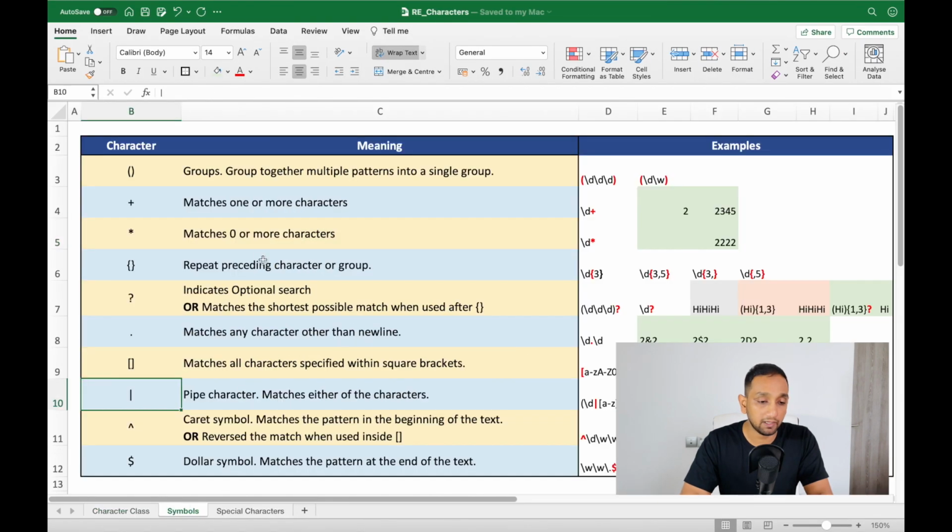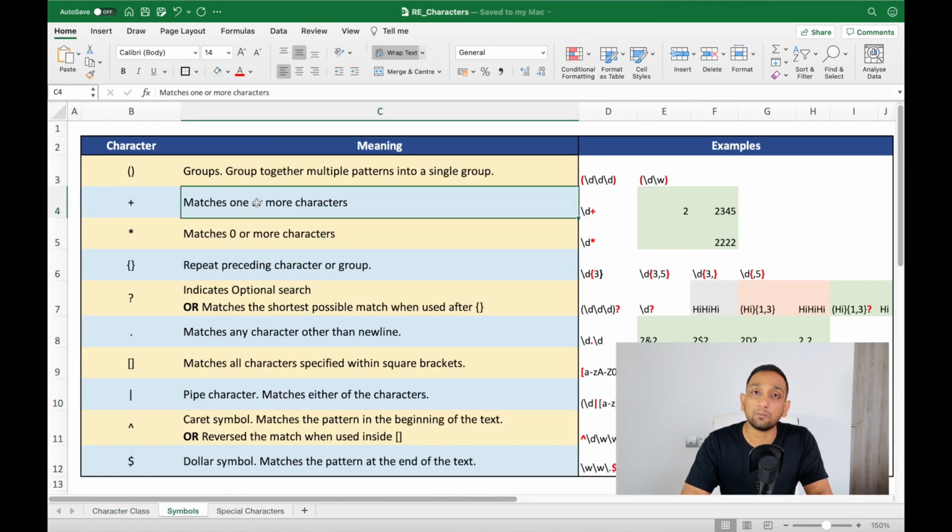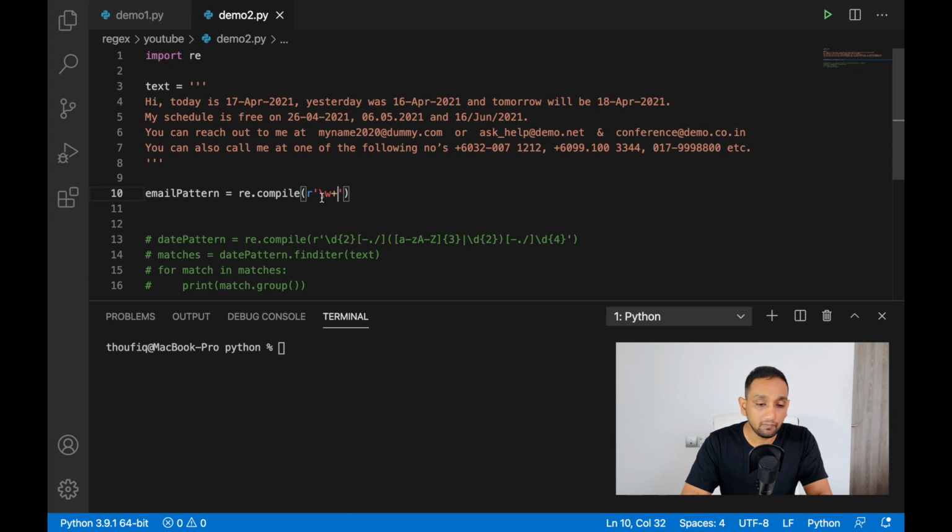If I go back to symbols, plus will match 1 or more characters. So I'm doing a \W, which will match a letter, digit or underscore, and then I have a plus. So even if there is one such letter or if there are multiple such letters, it will be a match. So all my usernames, whether it has a letter, digit or an underscore, will get matched by this particular pattern.